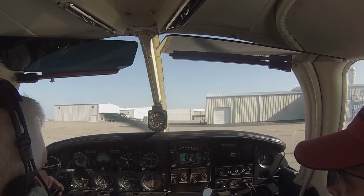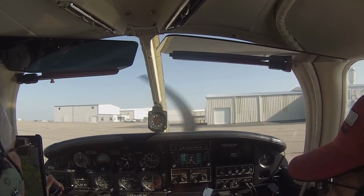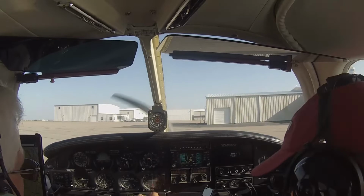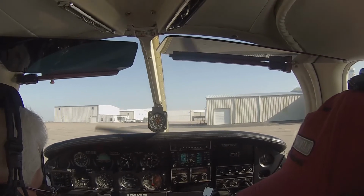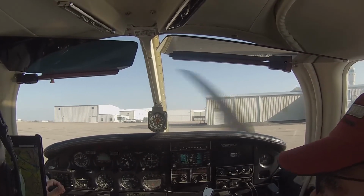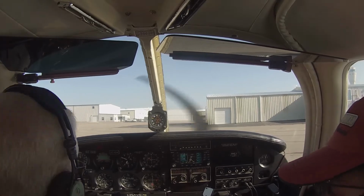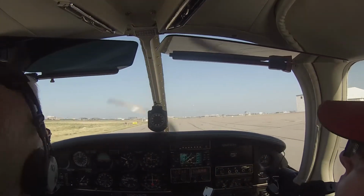Centennial Ground, Arrow 5145 Whiskey's down here at Charlie 1. We have Juliet, run-up's complete. We're going to be eastbound, northeastbound, really, over to Front Range this morning. Arrow 5145 Whiskey, Centennial Ground, runway 35 right, taxi via Alpha. 5145 Whiskey going to 35 right via Alpha. 45 Whiskey, wind 3303, you want to wait for about 2 or 3 minutes for an arrival to 28 and then just take 10? I do believe that would be better. I'll wait on that. 45 Whiskey, roger, runway 10, taxi via Charlie 1, remain my frequency. Going to runway 10 via Charlie 1, staying on this frequency, 5145 Whiskey. Yeah, that would be better for us.